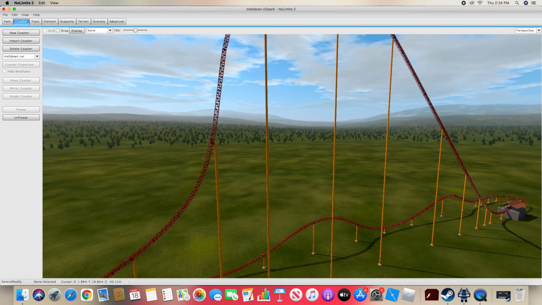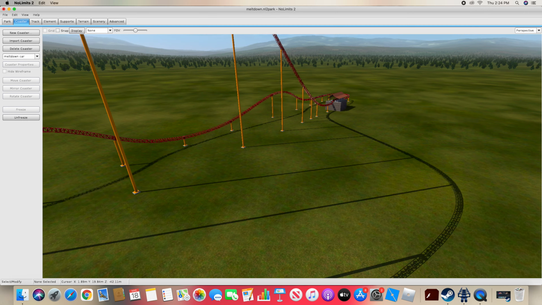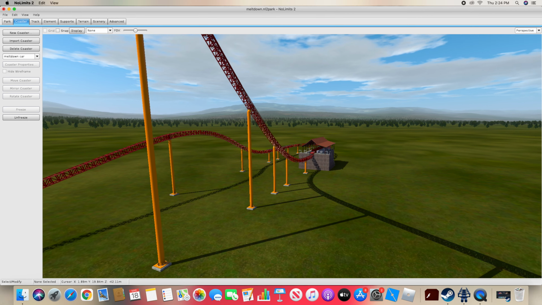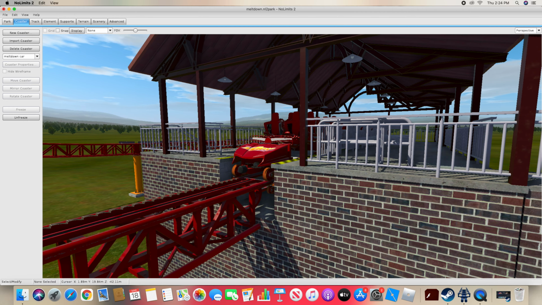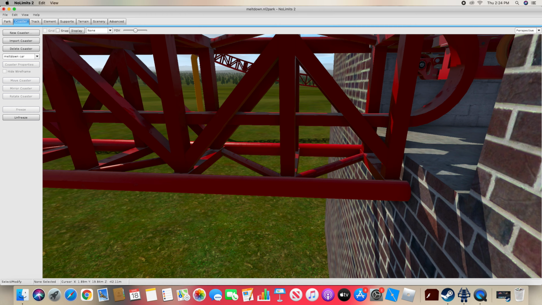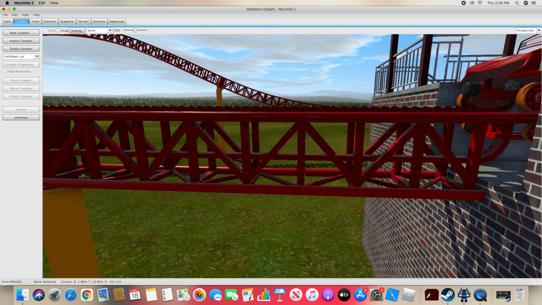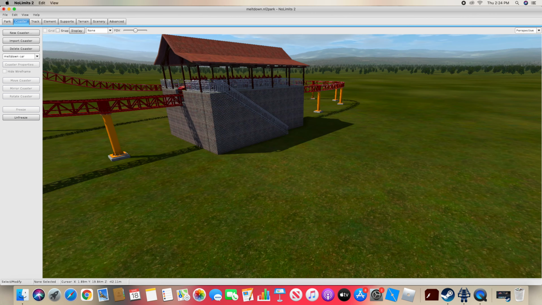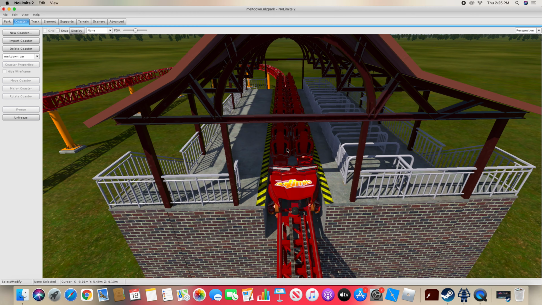So instead of getting just the regular one, I made another coaster, made it the exact same way, right? And then yeah. So you see right here is actually the car.